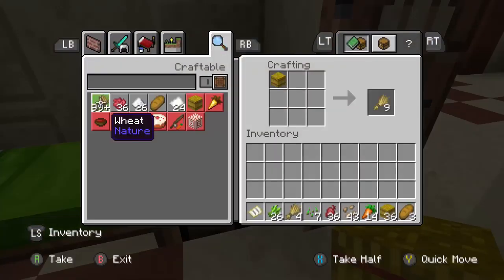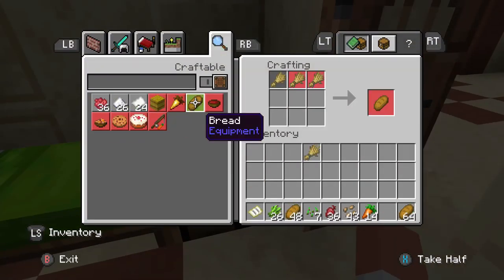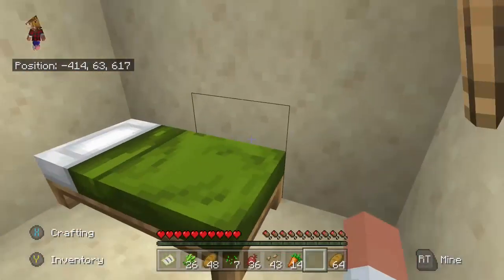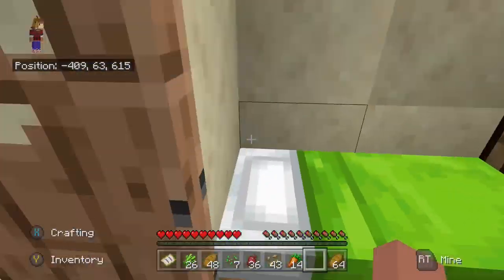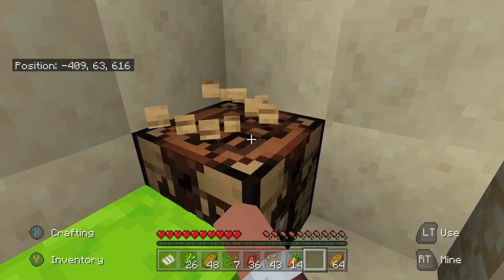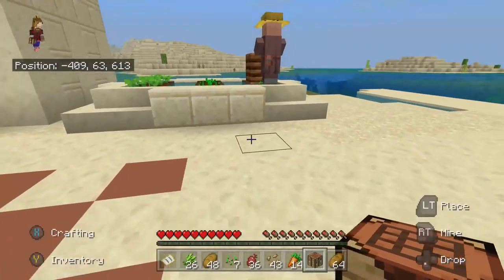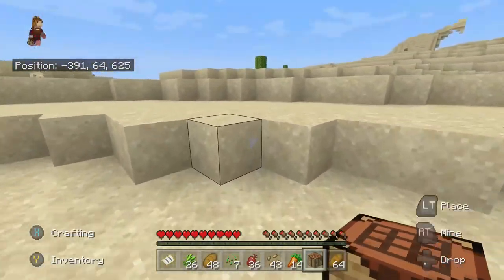Let's see. Oh, great. Crafting table right here. Let's turn all of that into wheat and then turn that into bread. Boom. Actually, let's go ahead and take a crafting table. That way we will not have to build one when we get wood and stuff, which hopefully is very, very soon.